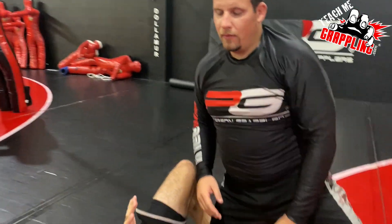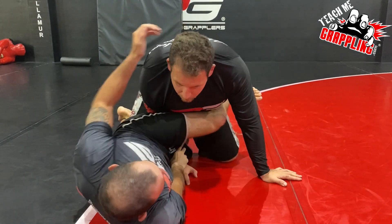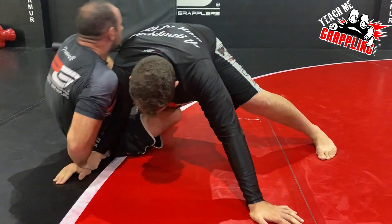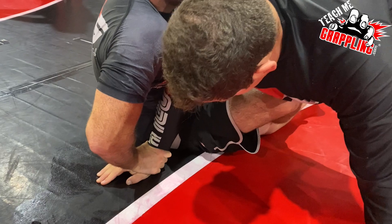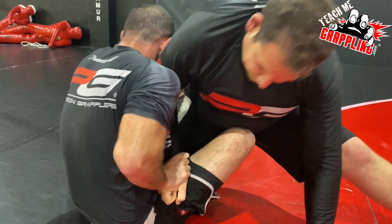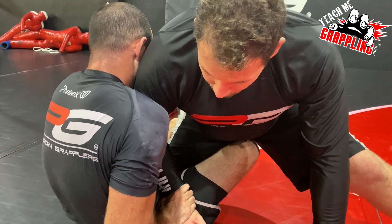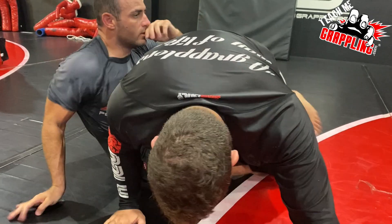Mikey has a little adjustment now. Go leg weave, Mike — don't let your leg all the way out. You have to drop down on it, Nick, really tight. Now push — stiff arm, whip the leg out. But we had the wrist grip, and the wrist grip is pinning it to the mat. Or if you were to pull your arm out a little bit, he pins it to his own thigh. It's not that Mikey is the strongest human being on the planet — it's more that he's using leverage, keeping his elbows close to his body, two-against-one. Big man pulls, his body goes with you, and he hits an arm drag.